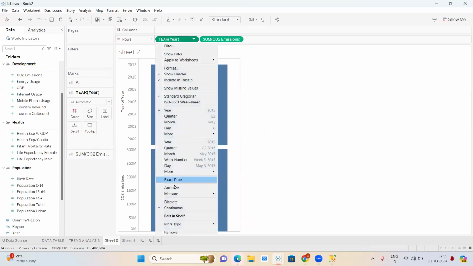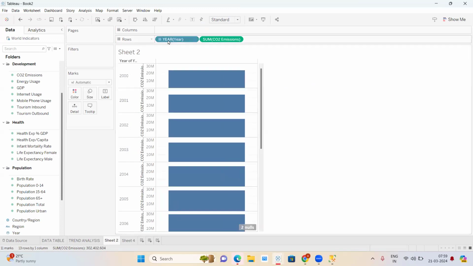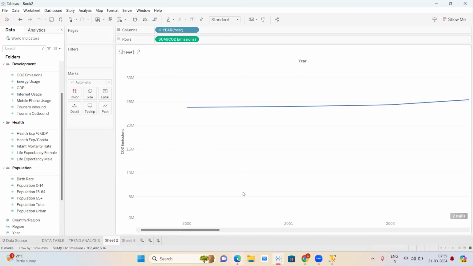Let's go back and convert into discrete, right? If I just put it here, see, now you have year on this side as the x-axis and this as the y-axis. Year is a header and CO2 is an axis. So now you have a trend analysis.